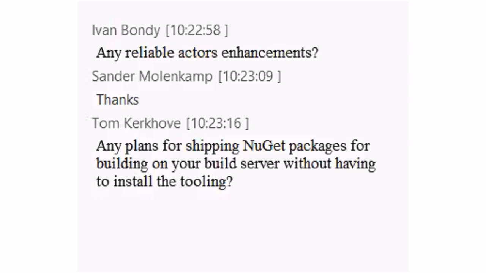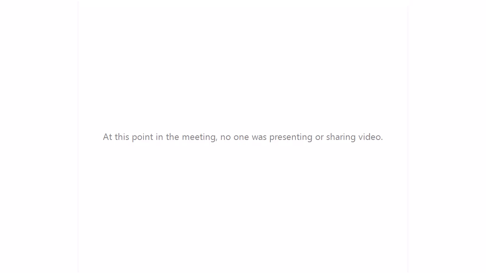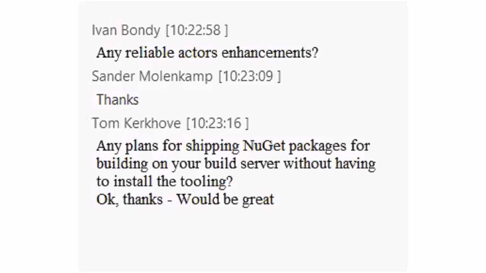Yeah, the IAsyncEnumerable, there's no immediate plans, although I've seen a couple people that have written their own wrappers and shared those on GitHub. So maybe that's something we can include in one of the community roundup posts. But at this point, there's no plans to include one in the SDK in the near term.